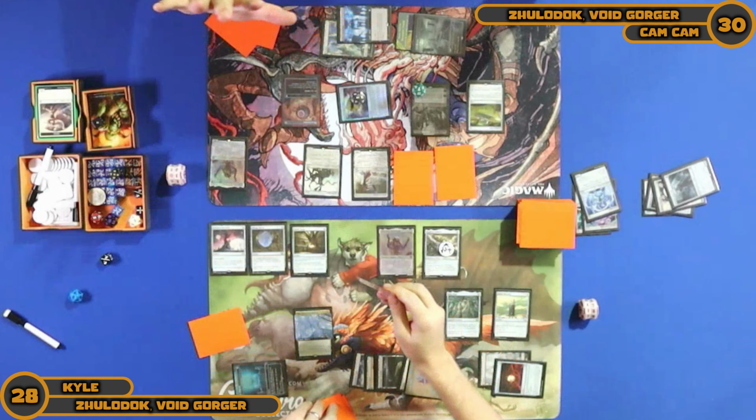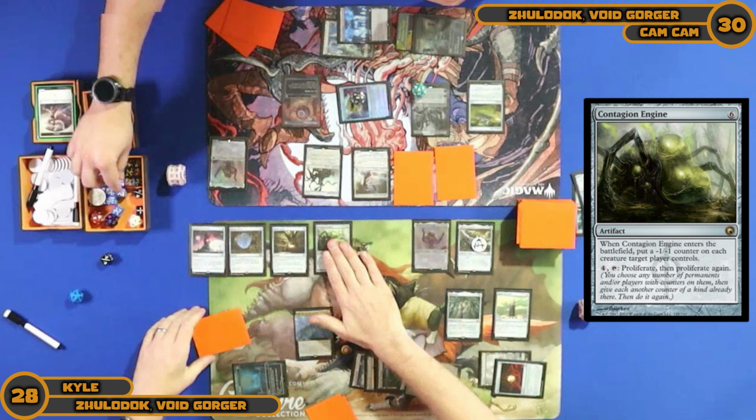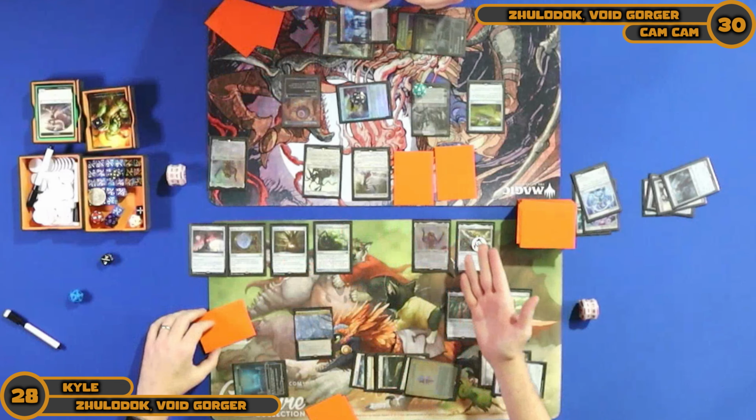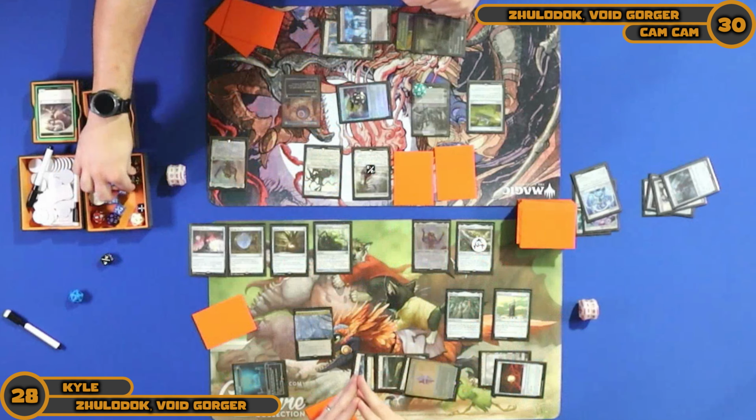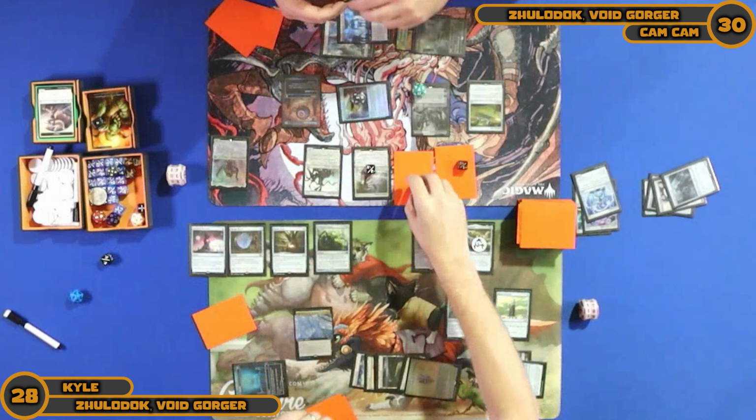Okay, going down to 1 mana, Contagion Engine. So all these guys get negative counters. 1 negative counter, basically. Yes. Because the engine had been contagion. Just for the record, 1 mana floater.